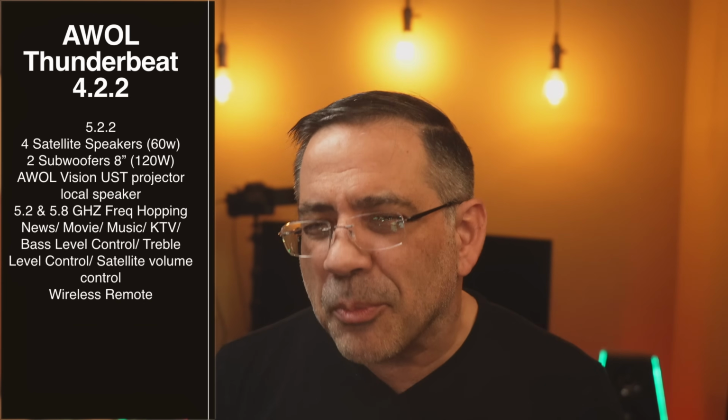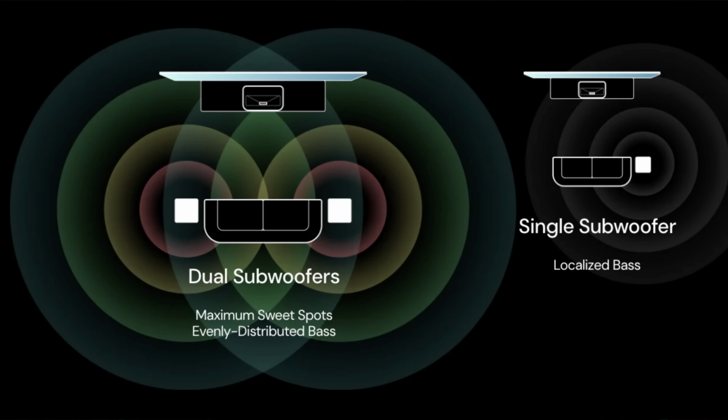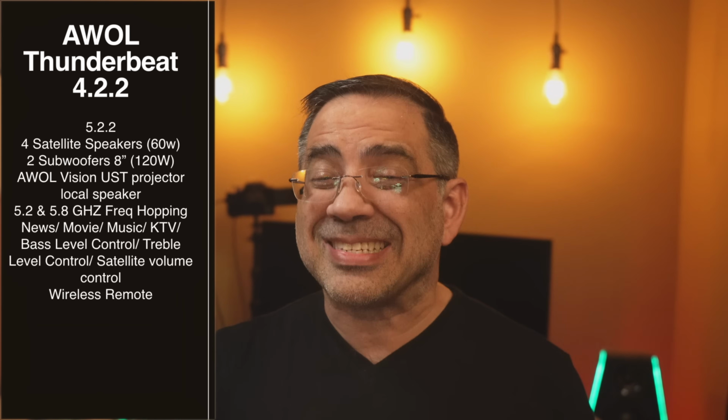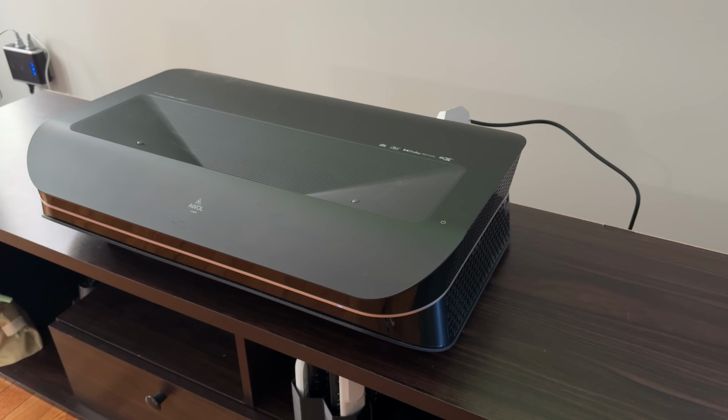Now, it also has 2 subwoofers. I hadn't experienced this before. I had a surround sound solution that had a single subwoofer. Boy, did I not know what I was missing. When I connected both of these two 8-inch 120-watt subwoofers and the action started, you can feel it. If you like rumble, if you like thunder, they're going to bring it. And for music as well, not just for movies, this brought the party to our home theater. It sounded incredible. So you have, again, 4 speakers, 2 subwoofers, and then the AWOL ultra short throw projector actually serves as your center channel. So you have a super immersive experience.